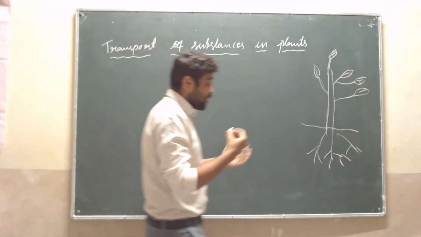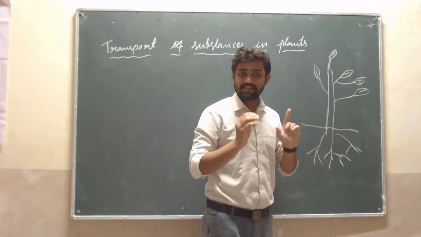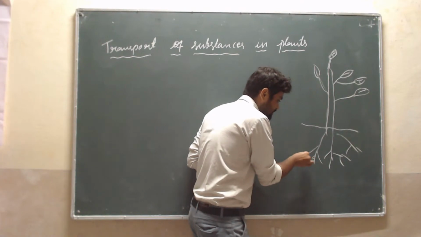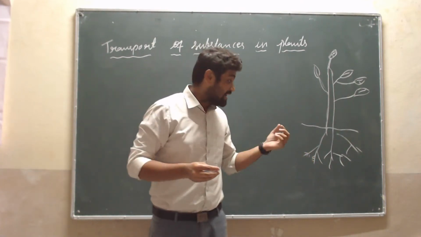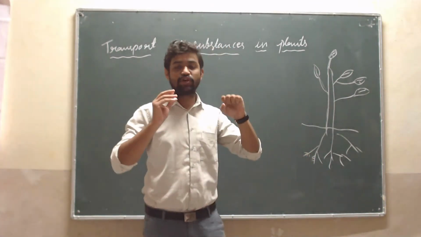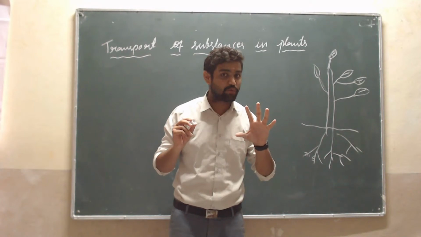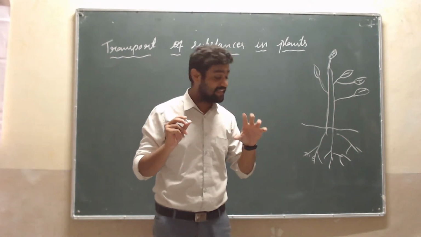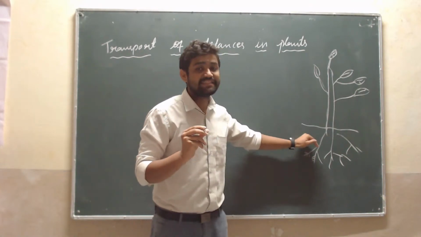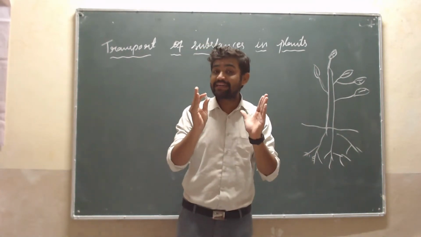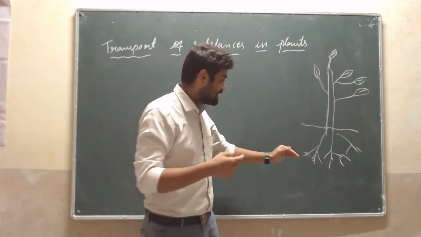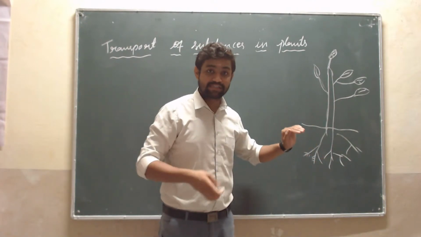See, roots contain small root hairs. The first point to know is that roots contain small root hairs, isn't it? Through the root hairs, water is absorbed by the osmosis process. In 6th standard you have studied that. Through osmosis, water is absorbed through the root hairs. That water contains nitrogen, phosphorus, minerals, etc.